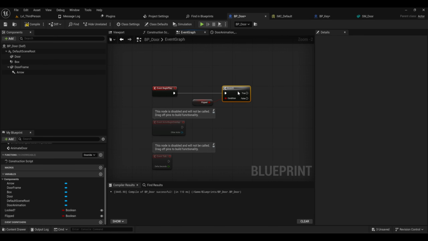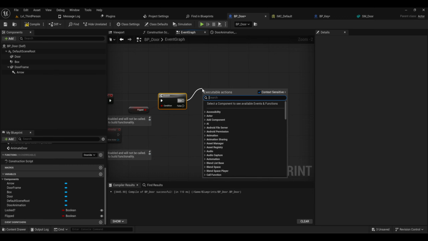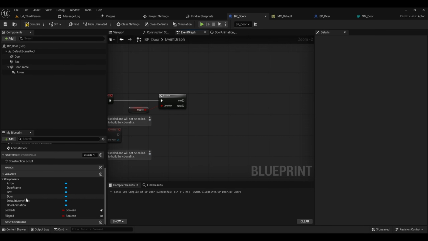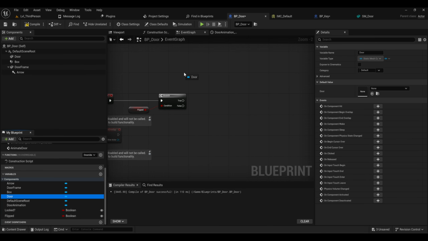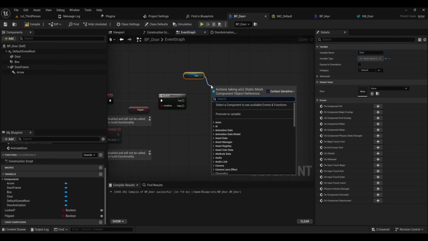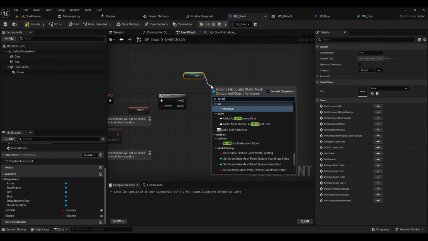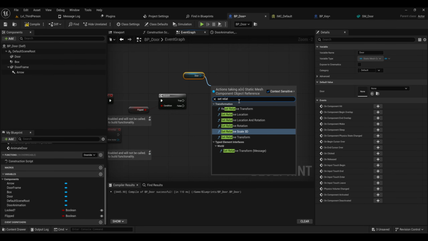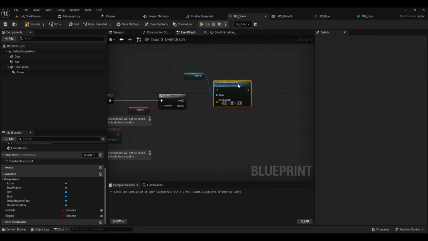And when flipped is true, what we want to do is we need our door variable. So if I get that and look for set relative scale 3D, I'll leave that there.